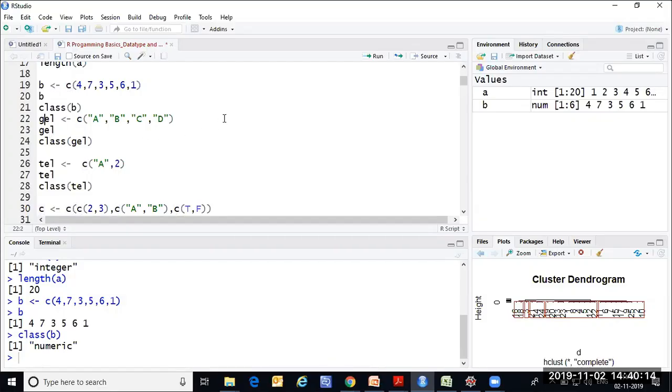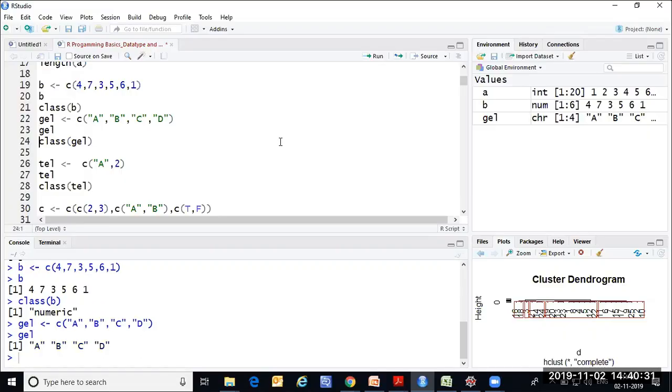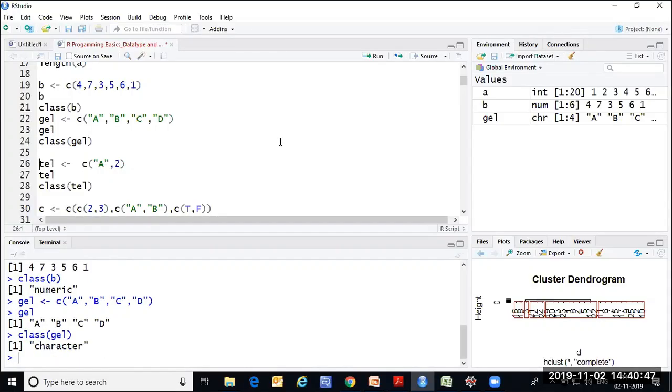Whenever you're using a function, immediately after the function, you will open the parentheses in R. To see what values have been stored, execute the variable. And what should be the class of this? Yes, it is character in R. It's the character data type.